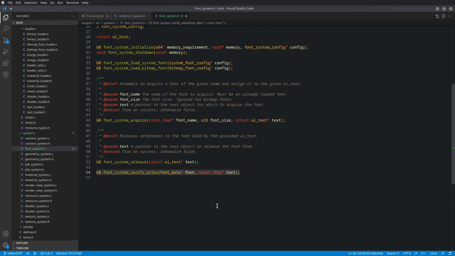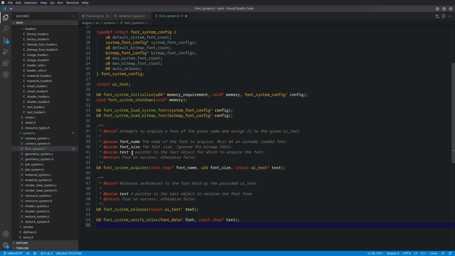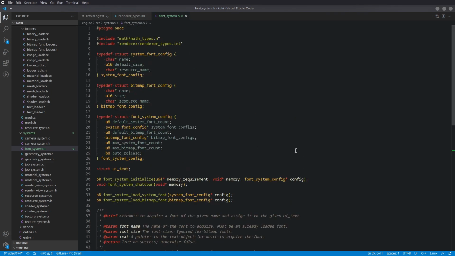So all we have to do here is provide the font and the text to verify against. Bitmap fonts can't generate glyphs on the fly, so they will not be using this, but again, it's there for when we need it for system fonts. So that is the entirety of the interface for our font system.